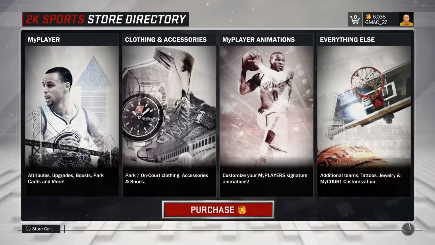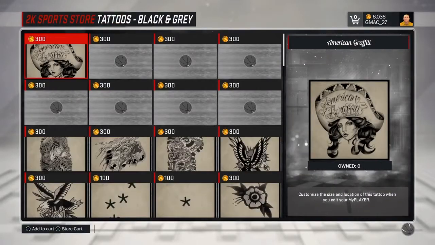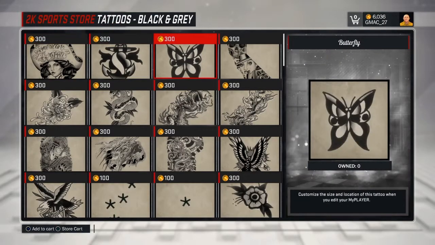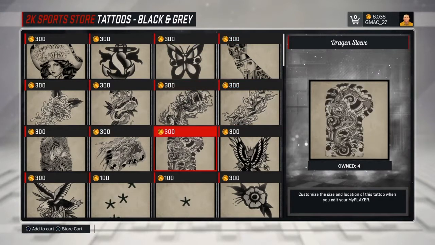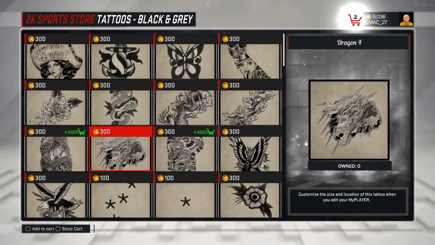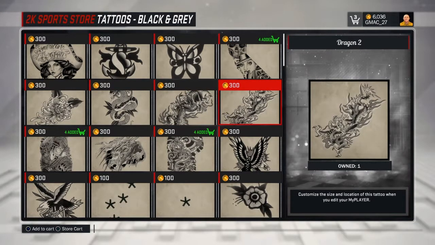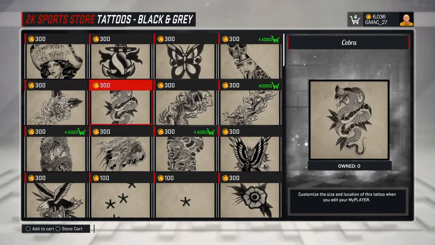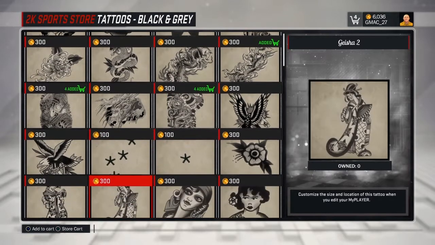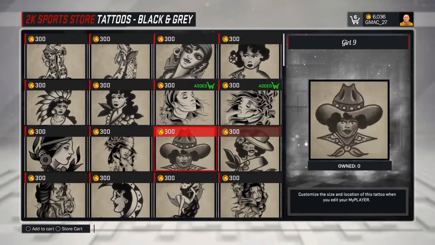So first, head over to the 2K store and jump over to the everything else section. I would say go for black and gray because it's a lot less expensive. Don't want 2K to hoe you over. Most of the tattoos that you want are the dragon sleeves and just the dragon pictures. They're really good for fillers. So if you want to make an arm sleeve, just buy a whole bunch of those, chuck them on, and it'll fill it out nice. Here I bought the Kali and the smaller dragon. They just help fill in some blank spots.